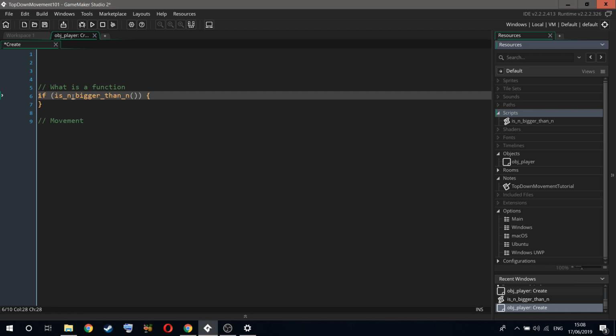I called it is n bigger than n because it explains very clearly what it does. And the is, that's a naming thing. By having is, it tells me what type of script it's doing. Okay, you don't have to remember this, but it's good practice to do it this way. So you know it's either gonna be true or false. Is it bigger than this? So if you want to know true or false, it's a good idea to do that.